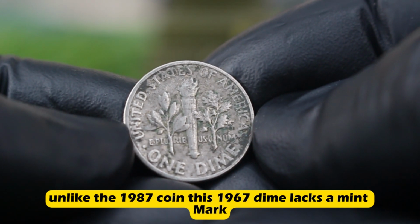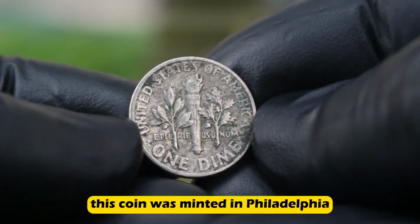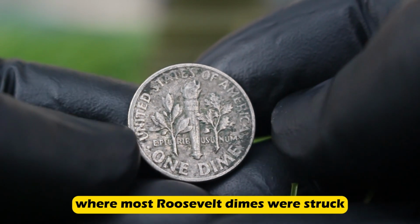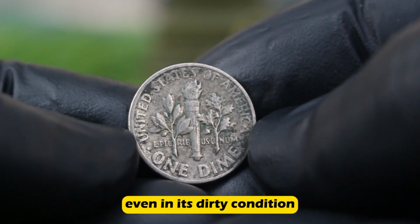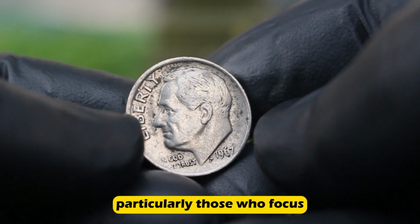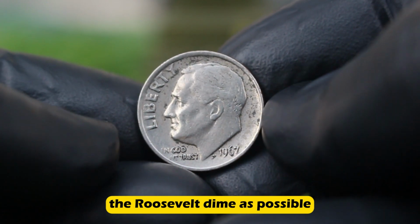Unlike the 1987 coin, this 1967 dime lacks a mint mark. The absence of a mint mark means this coin was minted in Philadelphia, where most Roosevelt dimes were struck. Even in its dirty condition, this coin is still highly valued by collectors, particularly those who focus on acquiring as many variations of the Roosevelt dime as possible.